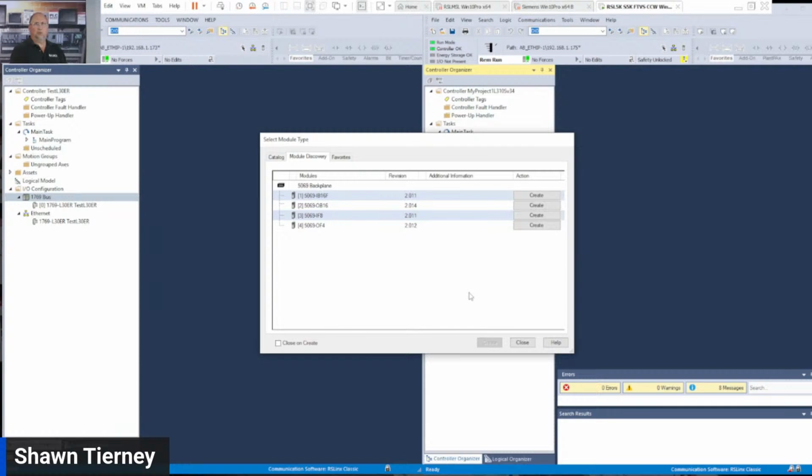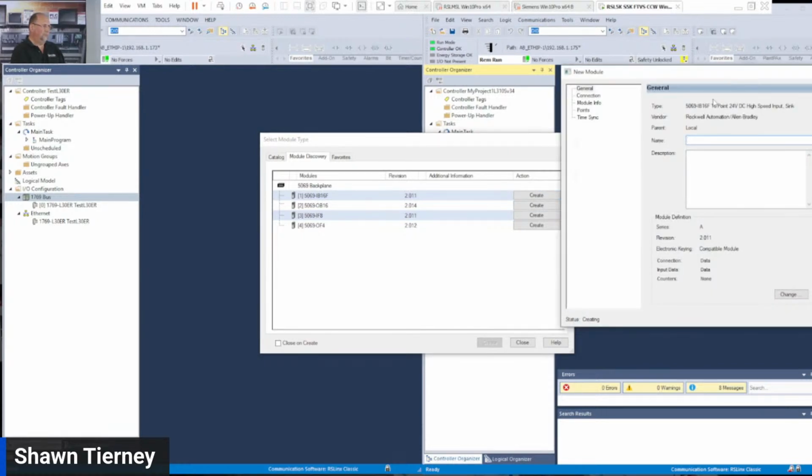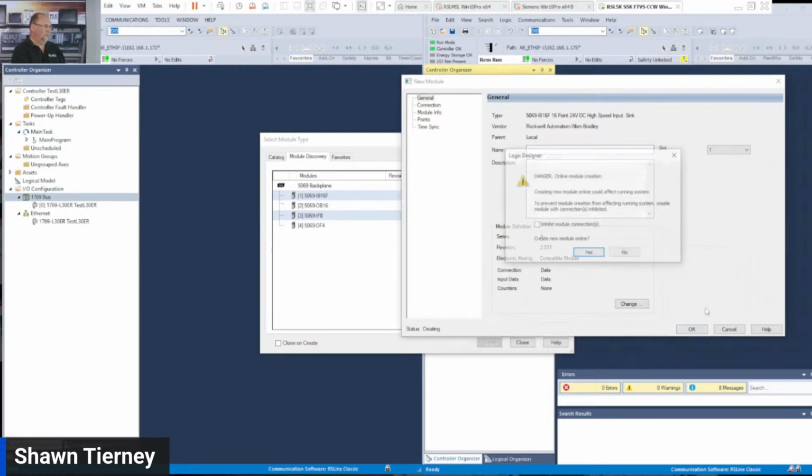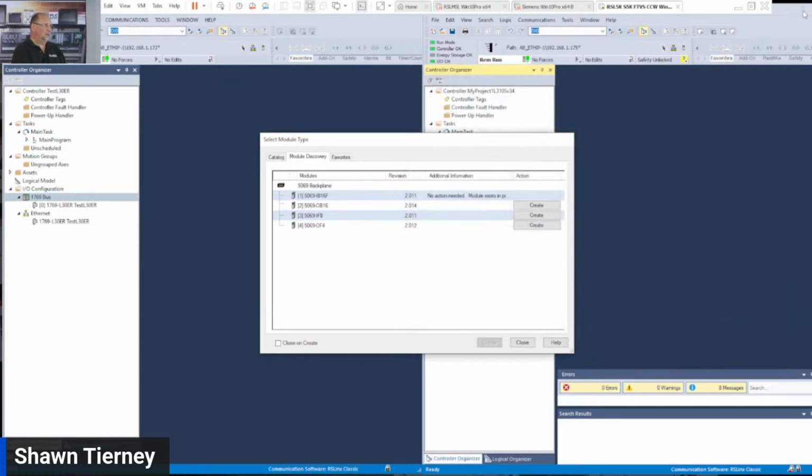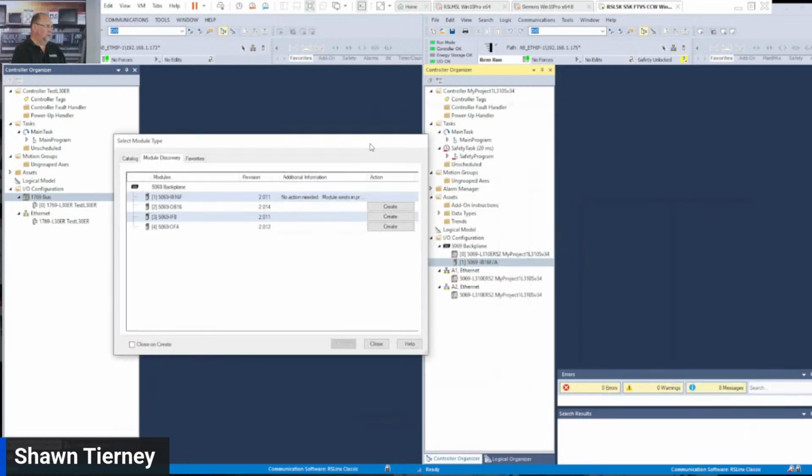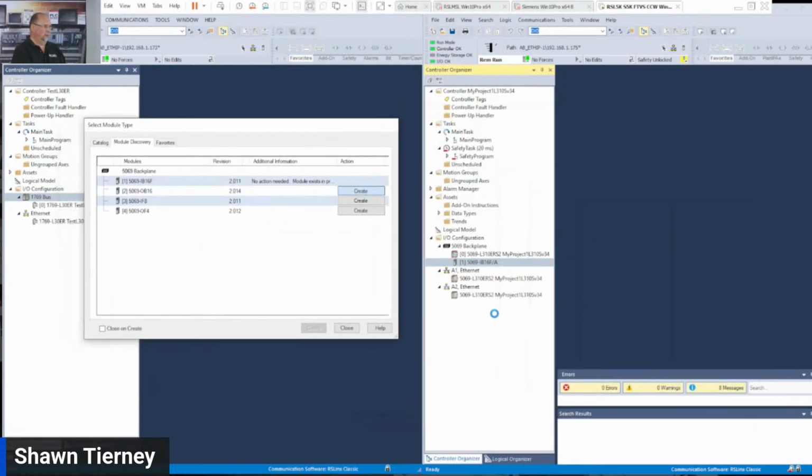And if anybody wants to shoot me, I did search the knowledge base. So if anybody thinks I missed something, let me know. But I think it's not a very wide support on that. But now I can go ahead and create. Typically, you just create them all. And because this is not full screen, it does give you a warning about adding modules online. Let me pull this over here so you can see it added it right there.